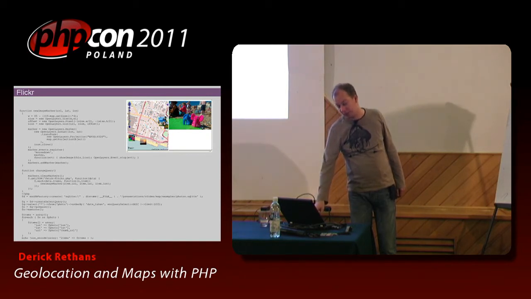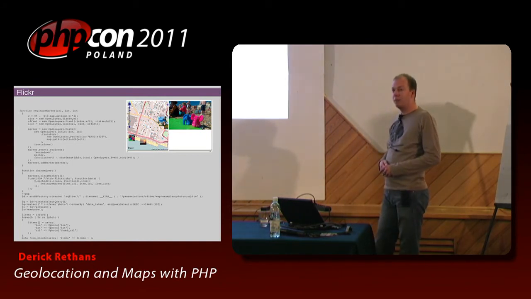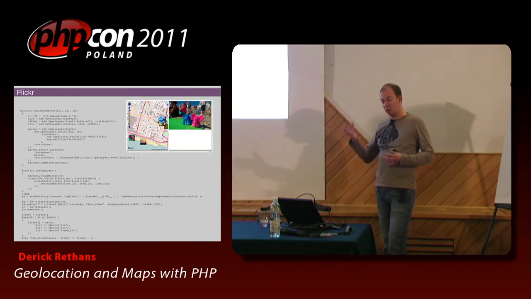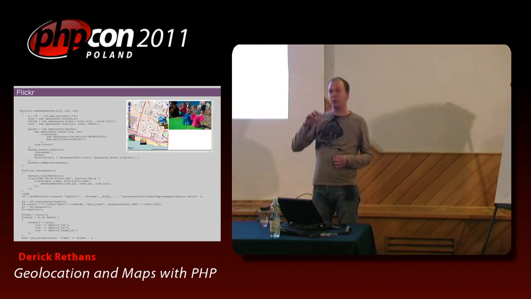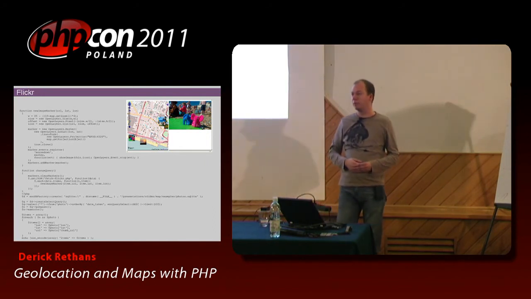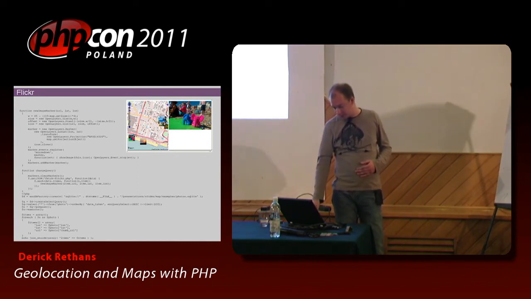Okay, this is the Flickr script behind it. Again, we can see how simple this is. Most of the interactions between PHP and your database and maps is having very simple fetch things from your database. Of course, what you can do is at that moment go to Flickr and fetch it at that moment, but I don't find it working very well. So I tend to pull my data first and then display it on the map.